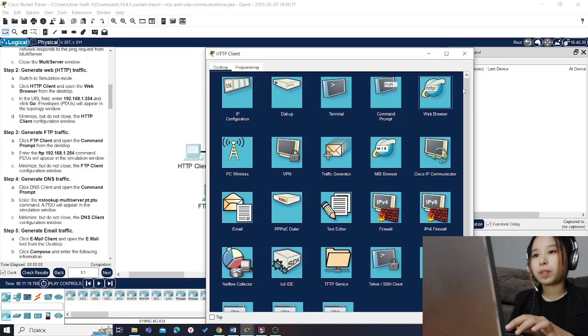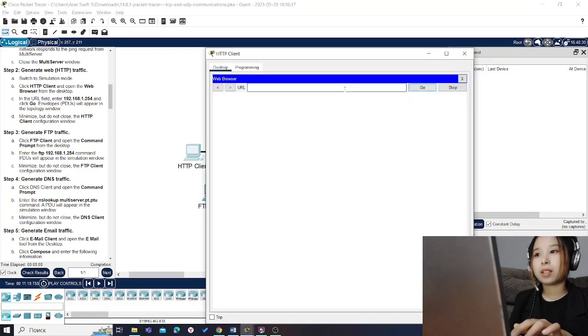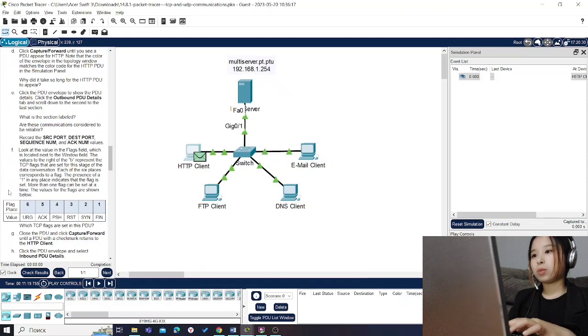In the URL we need to enter 192.168.1.254. So it started. We don't need to close this window.